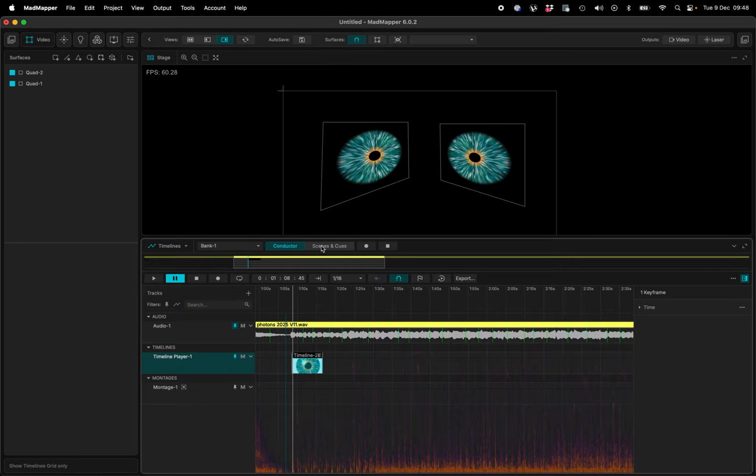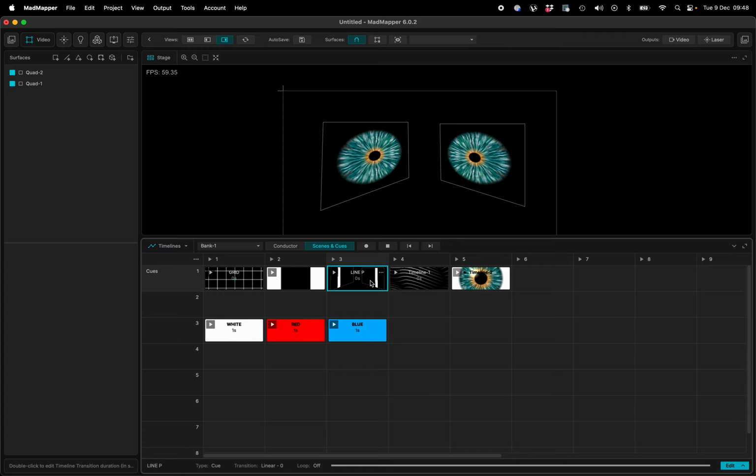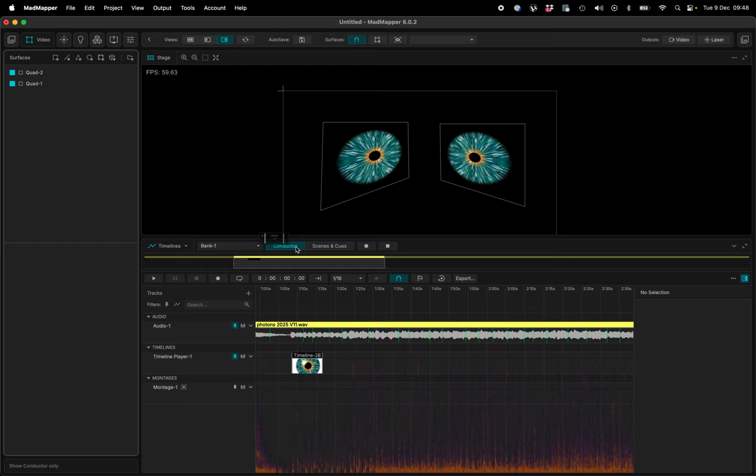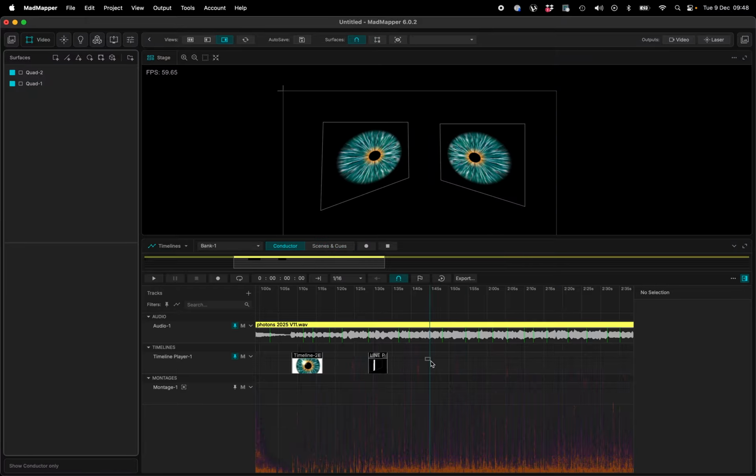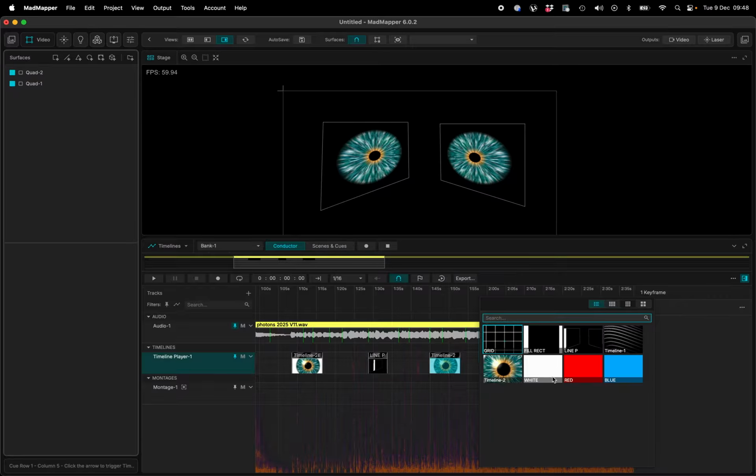I can also go here and take one and drag and drop it here on the conductor button and do that like this, which is the same as double clicking or alt click.